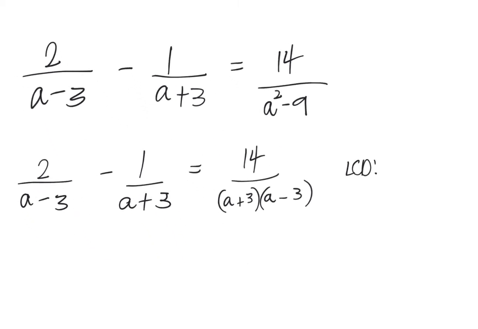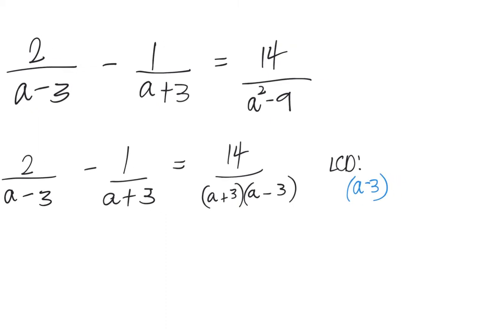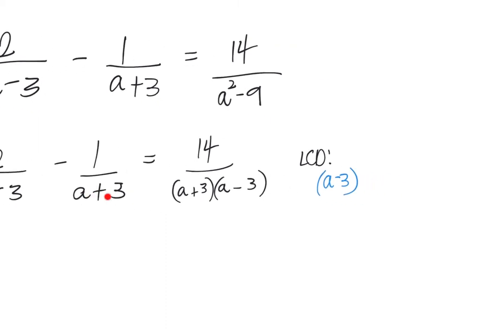The way I build it, I read the problem from left to right, so I start looking at that left denominator. I usually just copy paste whatever that left denominator is. So a minus 3. And then I look at the next denominator, a plus 3. I say, have I already written you down? No, I haven't. Now, a plus 3 looks a lot like a minus 3, but it's not the same exact factor. So a plus 3, I write that down.